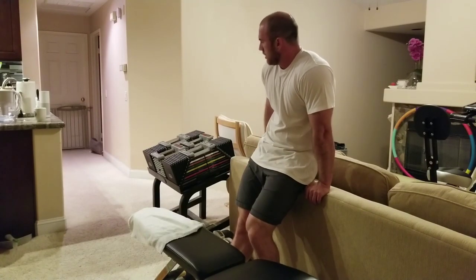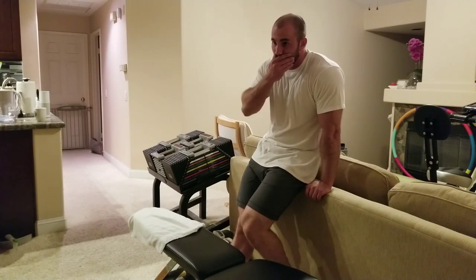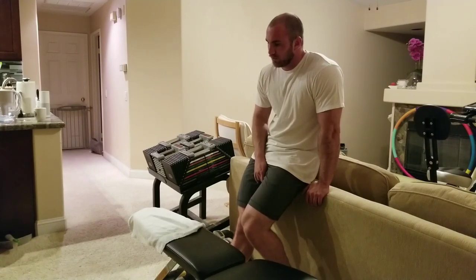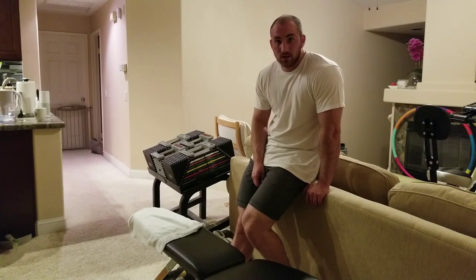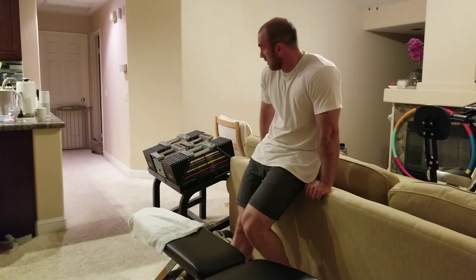Well, with the power blocks, considering when I originally bought them they cost a couple grand, I'm not going to drop it. First of all, I'm upstairs in a house, and it would destroy the floors, and it would also destroy my dumbbell, which is more important than the floor. So you gotta have priorities, right?